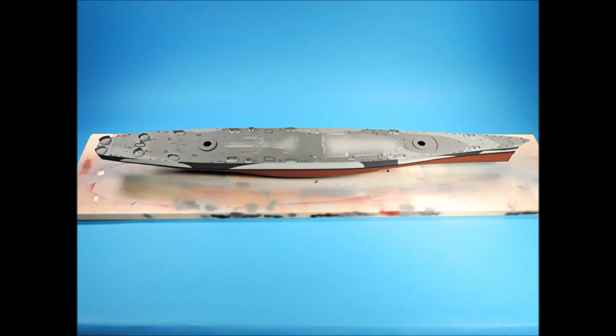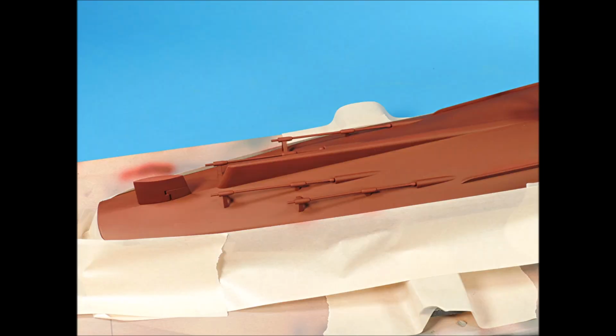With all the masking tape removed, the deck colors have sharp demarcation lines. The shaft assemblies and the rudder were airbrushed with the same hull color, and then attached with super glue to their locations on the hull. Tiny drops of white glue were used as filler around the rudder and V-strut legs. These areas were then touched up with the hull red color.